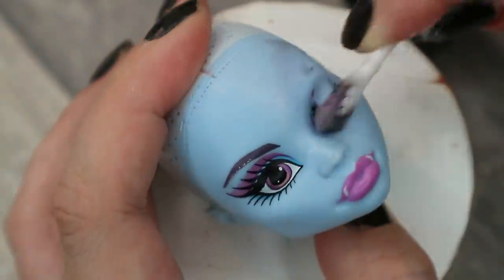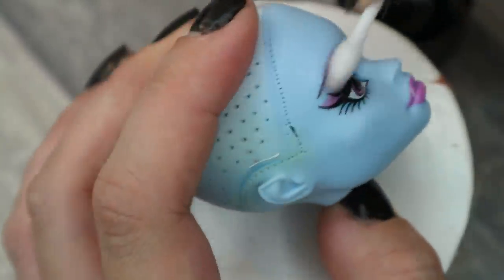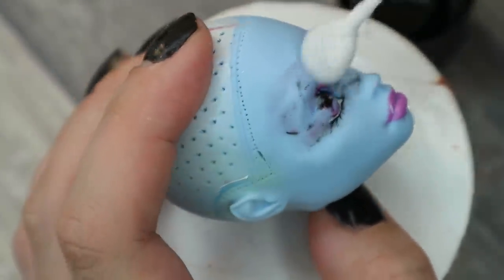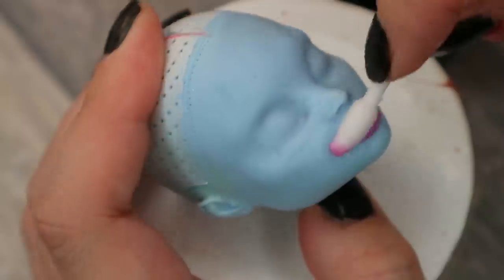I use, like always, pure acetone to remove the doll's face, and this time her face is covered with a layer of some glitter varnish or something like this, and it takes quite a long time to get rid of it completely.